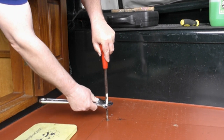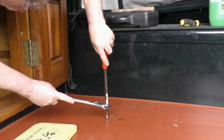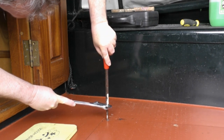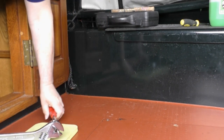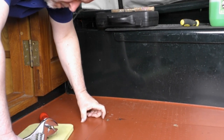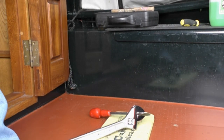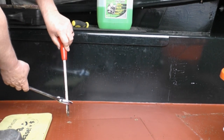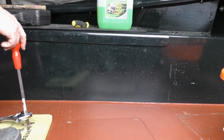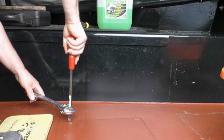The screws were quite hard to remove. At the risk of repeating myself, I am using a wrench here on the screwdriver. This one was particularly hard to undo. But if I moved on to another brass screw holding down the hatch over the fresh water tank on the boat, the next one coming up here is a lot easier. And initially getting it started using the wrench and the screwdriver, I was eventually able to loosen all the screws on the water tank.